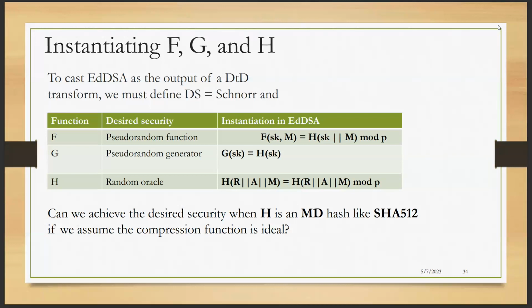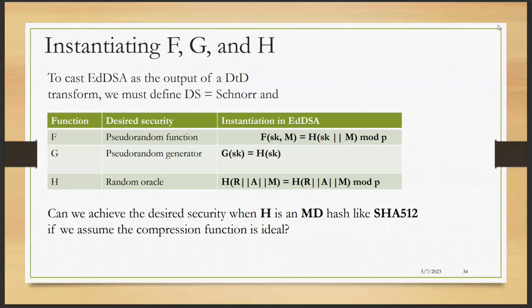So the last thing I want to talk about is that in order to use this generic derived then de-randomized transform on EdDSA, we need to make the appropriate choices for each of the components. So our digital signature scheme is going to be Schnorr. Our clamping function is this function I discussed before where we set the higher order bit and wipe the low order bits. But our remaining components are a little bit more complicated because they're all based on a single hash function or random oracle, depending which model you're in.